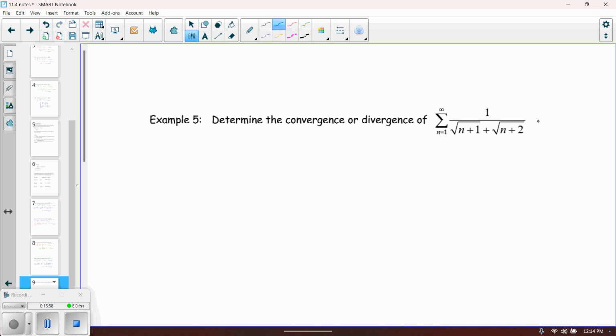But what it looks to me like, of course, this is our a sub n. What it looks to me like b sub n would be, the dominant term on top is still 1. The dominant term in the denominator is a square root of n. You have 2 of them being added together, but the fact that you would say it's 2 square roots of n doesn't really make any difference because that 2 could be pulled out as a constant out in the front of the sum anyway. So we're just going to say that the dominant term is a square root of n, which is a p-series where p is 1/2. 1/2 is less than 1, and therefore this p-series is divergent.